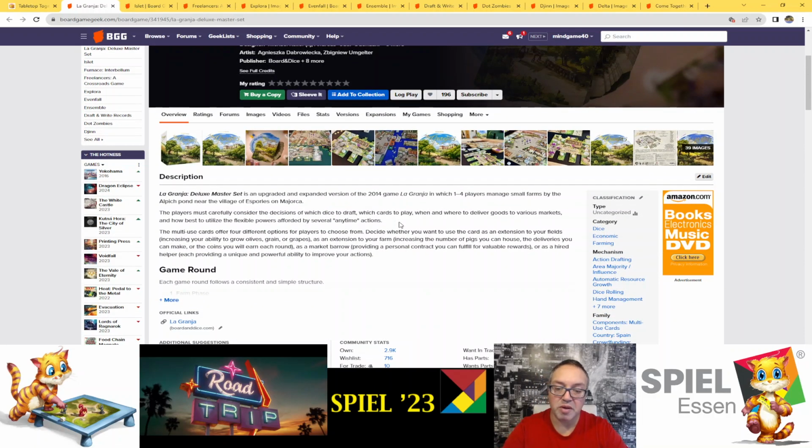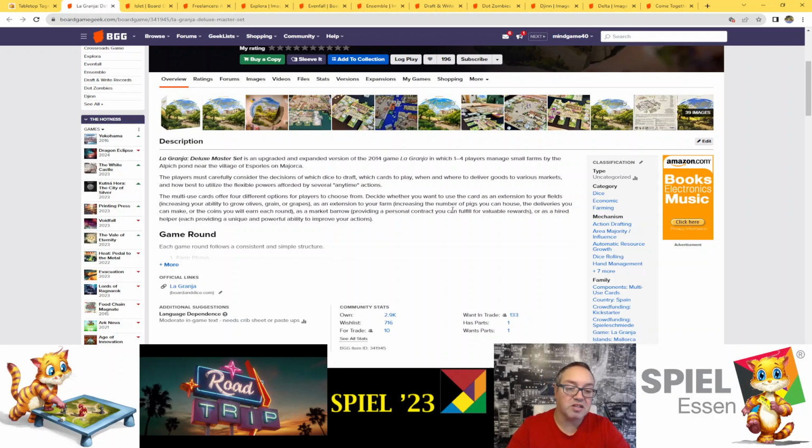So it's an upgraded expansion version of the 2014 La Granja, in which 1 to 4 players manage small farms by the Alpish Pond near the village of Esporles on Mallorca. The players must carefully consider which dice to draft, which cards to play, where to deliver goods to various markets, and how to best utilize the flexible powers afforded by several anytime actions. They use multi-use cards, offering 4 different options. You can use the cards as an extension to your fields, increasing your ability to grow olives, grain, and grapes, or as an extension to your farm, which is on the left, increasing the number of pigs you can house, the deliveries you can make, or the coins you will earn each round.